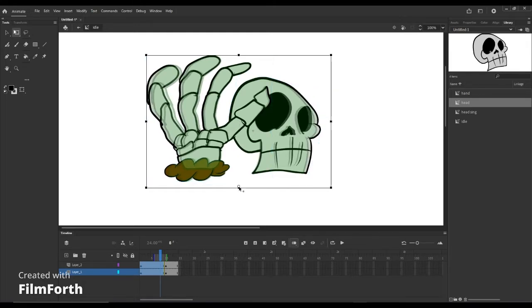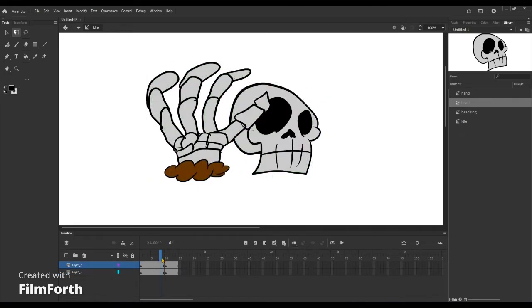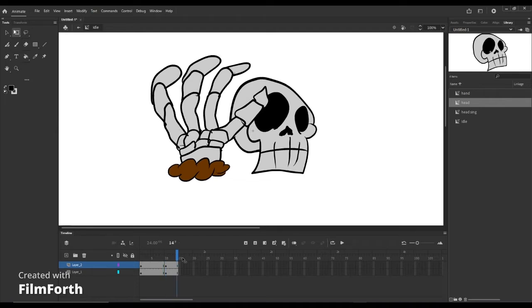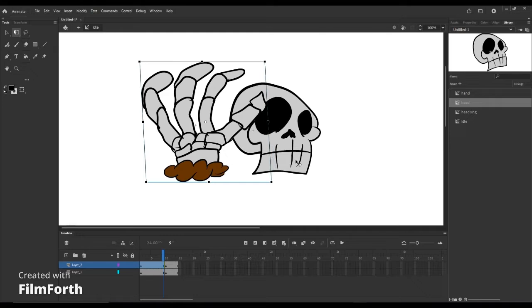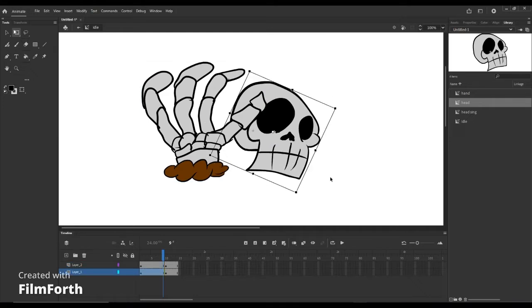So I'm going to make it bounce like this. Of course you don't want your character looking like that smushed, but remember, you have this whole section normal. So I'll do that, and I'll do that, maybe drag a little bit right there.